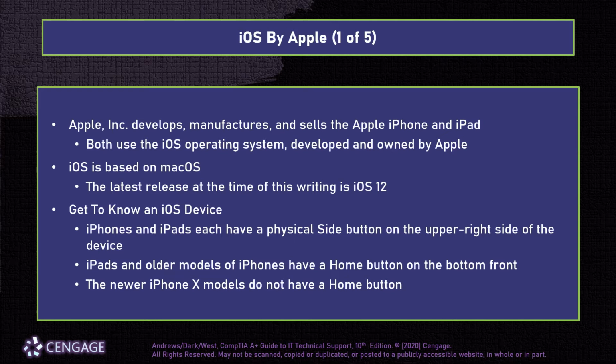Currently, the big devices that we talk about are the iPhone, the iPad, the Apple Watch, and then of course Apple TV. Now there are some other iOS-based devices that are subsidiary to that, but generally they don't get talked about quite as often. iOS is, as I said earlier, based on Mac OS, which at the time of the writing was iOS 12. I believe we're up to like iOS 15 now.